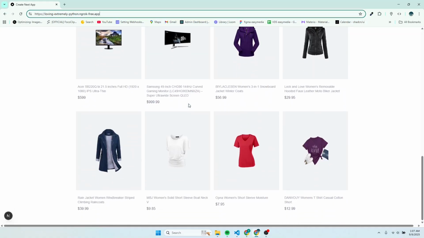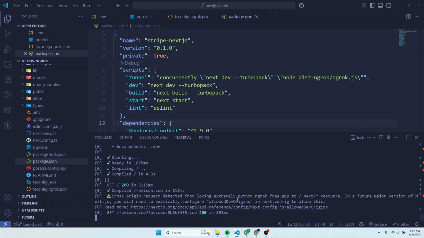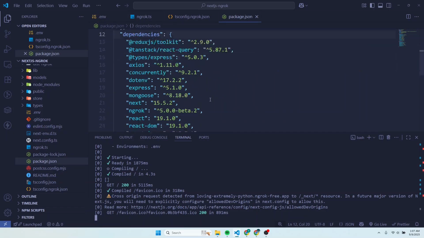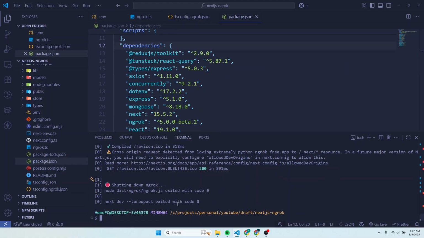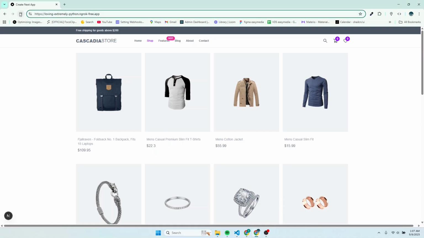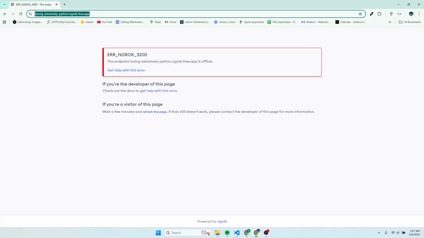So this is how the app works. If I go to the code base, you can see that this is my code base, and when I do the Control-C, it's just going to stop the tunnel, and it's also going to stop my application. So if I come back and just refresh this, you see that everything is closed.